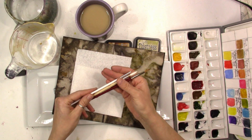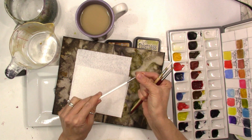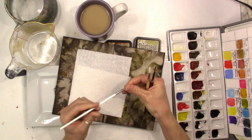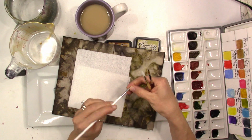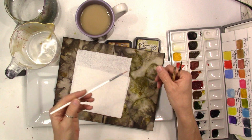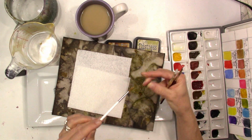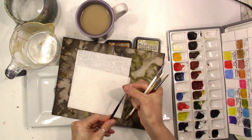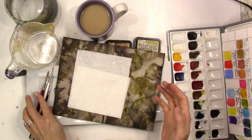So what I've got are just a few rounds, a large, a medium, and then this is actually a fingernail paintbrush, and I like it because it's long. So the longer these are, it's brand new, the more paint they can hold as you're trying to do thin lines. So we'll give this a shot and see how it works. I'm going to go ahead and grab my extra script liner too. So those are the brushes I'm going to be using.